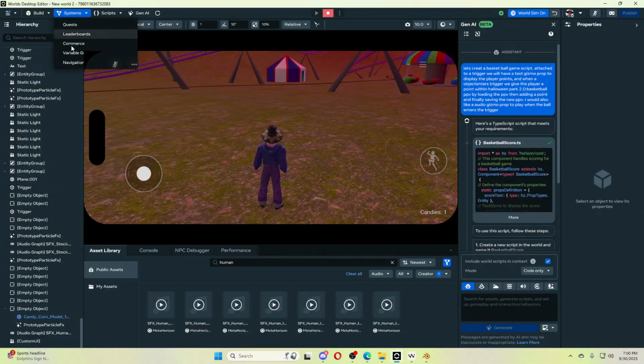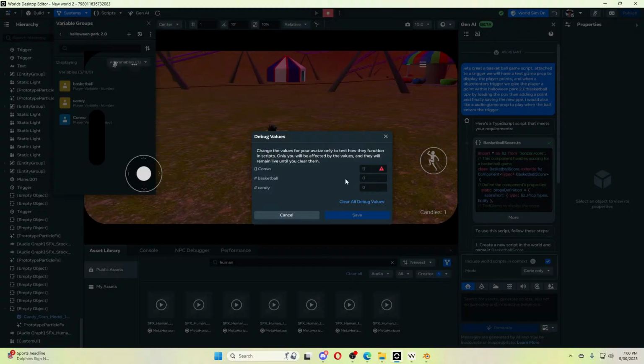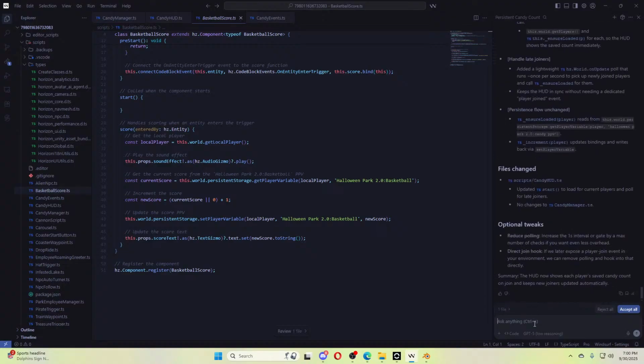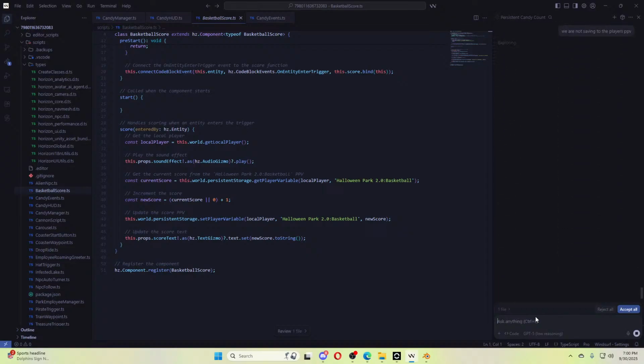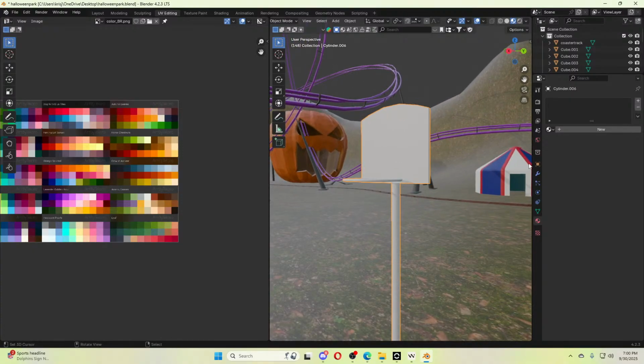It says saving. Go back here. Let's add color.